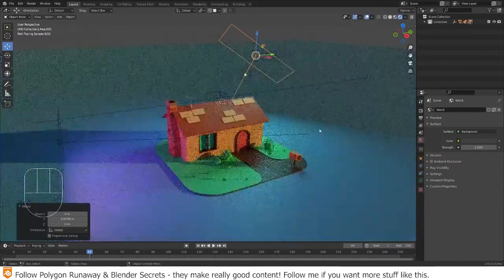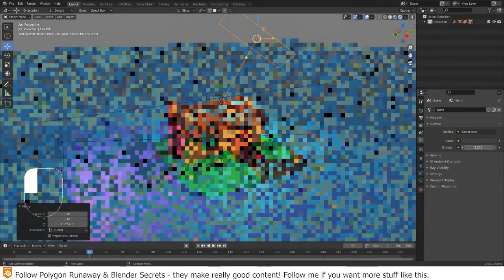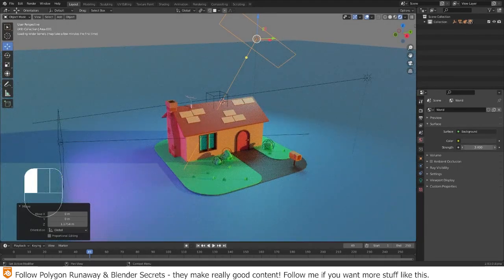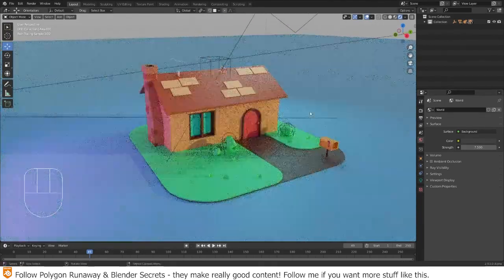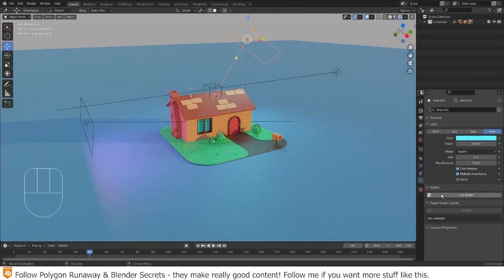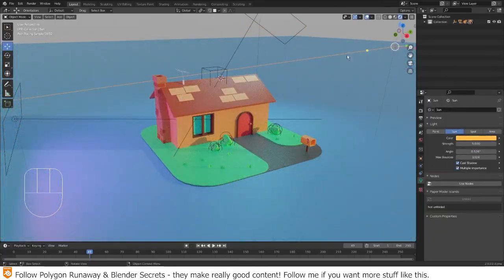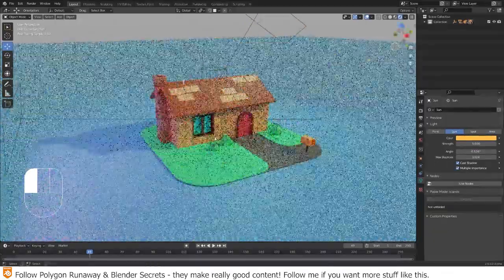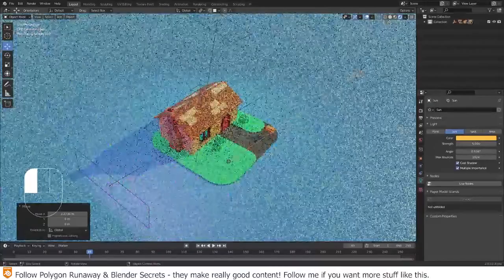Now you can just pump up the sun's strength if you want to and have a different look. But I like having the world scene light a bit brighter in this. But that's your choice, however you like it. Now I stopped the shadows from different things, so only one side is casting shadows. It looks a bit off, but it is what it is. Just play around with the lights until you're happy with them.